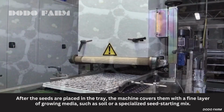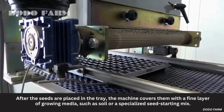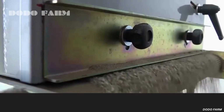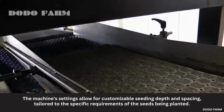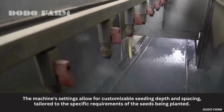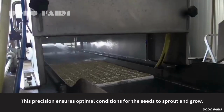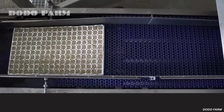After the seeds are placed in the tray, the machine covers them with a fine layer of growing media, such as soil or a specialized seed starting mix. The machine's settings allow for customizable seeding depth and spacing, tailored to the specific requirements of the seeds being planted. This precision ensures optimal conditions for the seeds to sprout and grow.